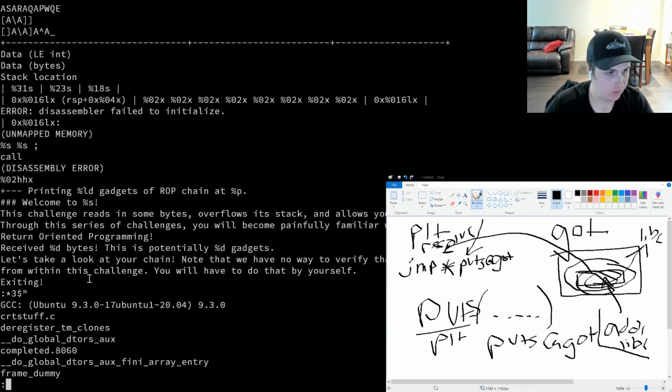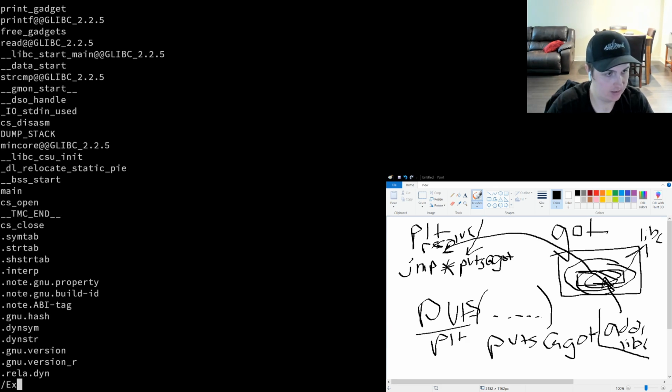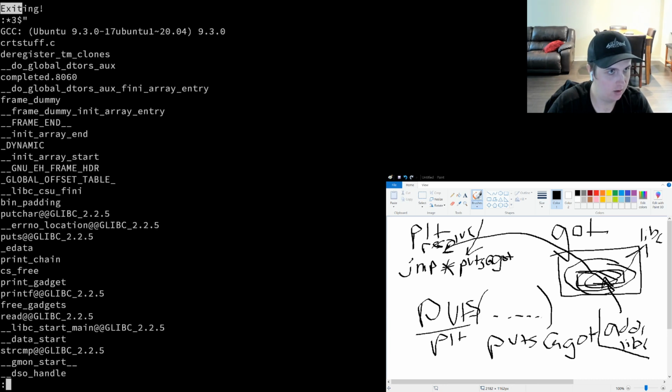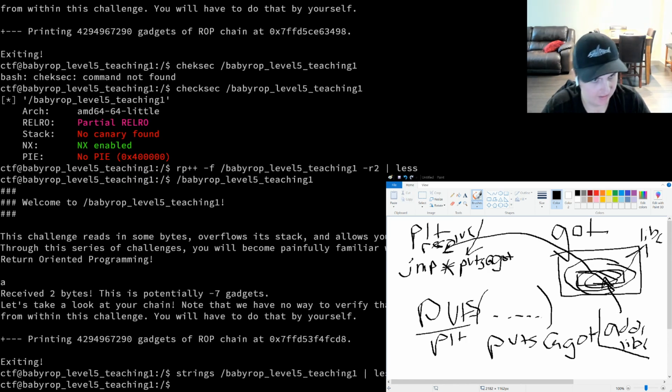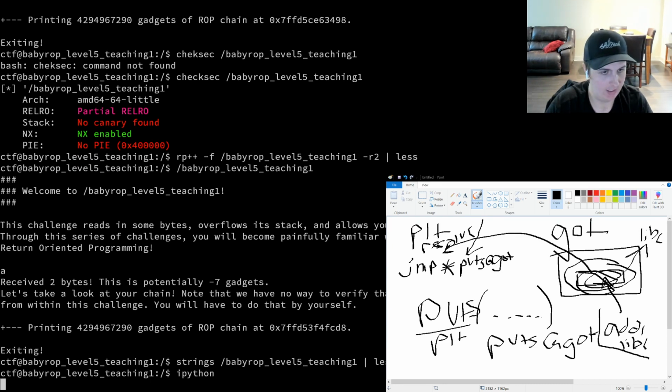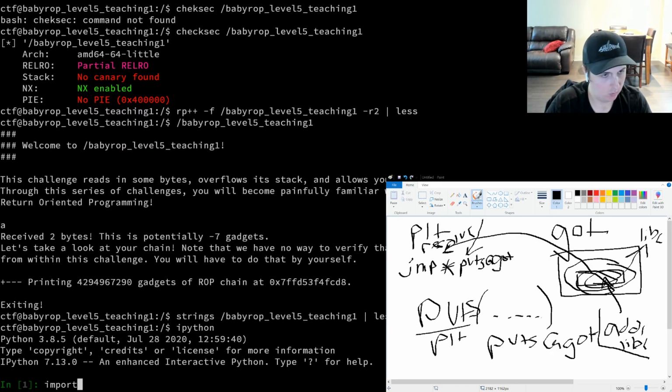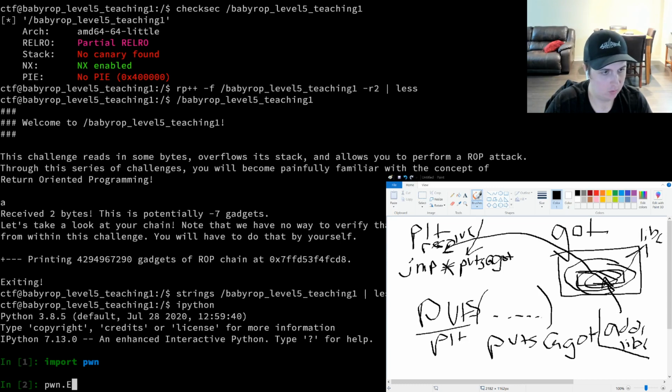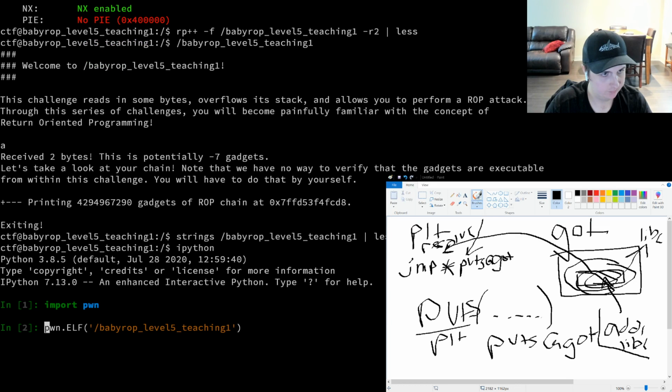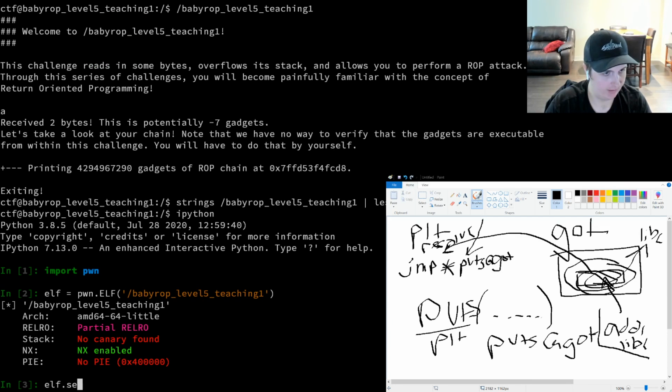So for instance, if you want to see in pwntools, let's say this exiting string, so that we know that exiting exists in the binary. Let me demonstrate that a little bit with pwntools in terms of where exiting is in the binary. If we open IPython, import pwn, elf, this, and then if we do elf.search, we can actually look for this exiting string.